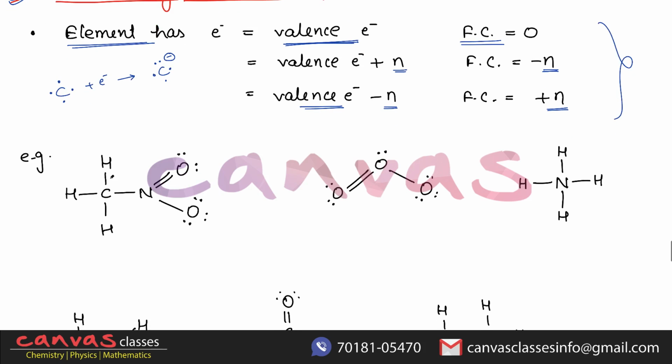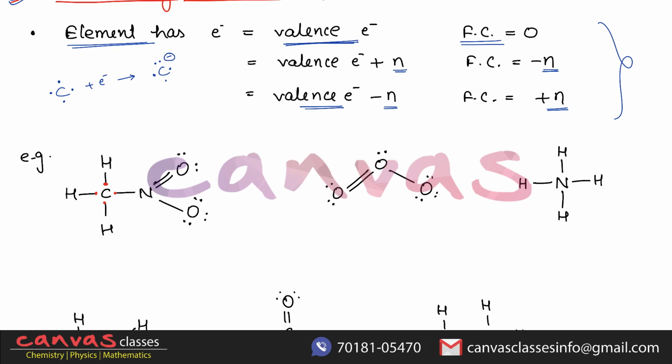For example, in this case, this is the structure CH3NO2. Here what we need to do is, in each of these bonds, one electron is from carbon. So how many electrons are available right now? Don't count all the electrons of the bonds. From this carbon, only these 4, because these 4 are the ones that were shared by the carbon. Its normal valence is 4, available electrons are 4, so its formal charge is 0.